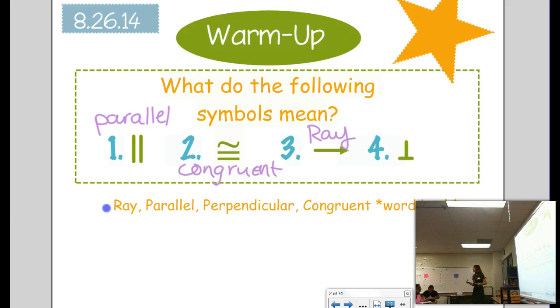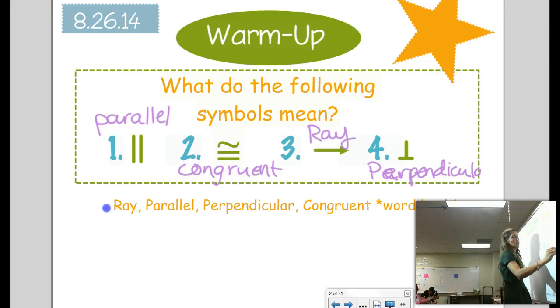And Alexa, last one, number 4. What's that word? Perpendicular, that's right. Everyone say perpendicular. Oh, that was not loud enough. Everyone say perpendicular. That is a major player in our unit. I'm writing perpendicular. P-E-R-P-E-N-D-I-C-U-L-A-R. That's a very long word. All right, so keep that out because we're going to have an exit ticket in a minute.